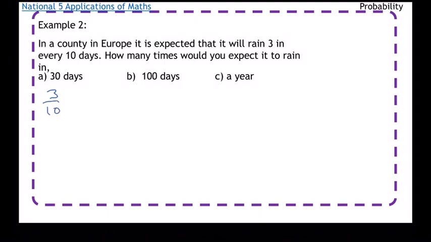So you're going to find three tenths of 30. So one tenth, so 30 divided by 10 is 3, and then times it by 3. So remember how to find a fraction of something: you divide by the bottom and times by the top. So 30 divided by 10 is 3, times 3 is 9.